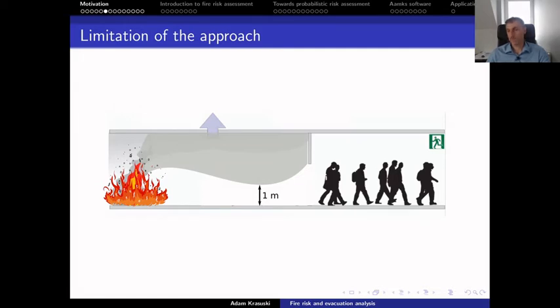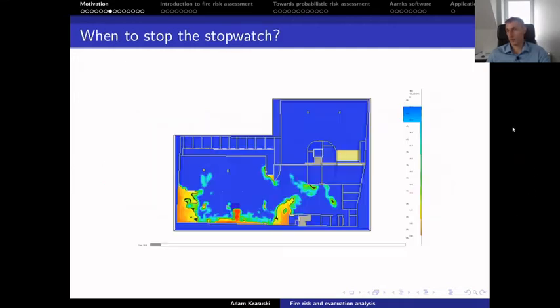Okay, we may say that we are fire safety engineers and we can judge whether achieving the critical value of the fire environment on the 8th floor can threaten the people that are on the ground floor. In this sense, it seems that the impact of the fire on the 8th floor is limited on the people on the ground floor. But the situation is not very simple in each case.